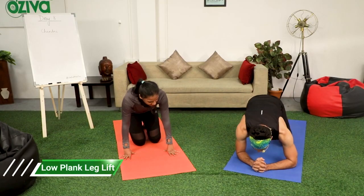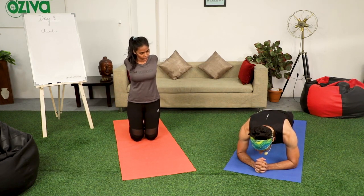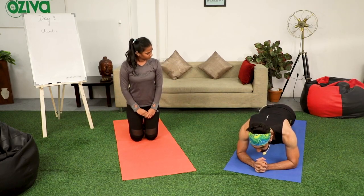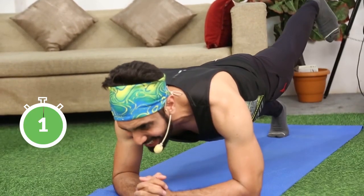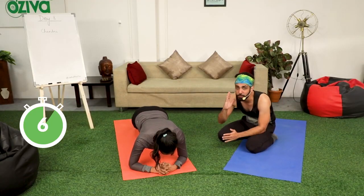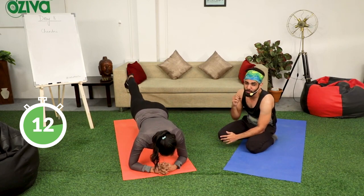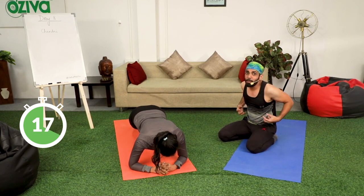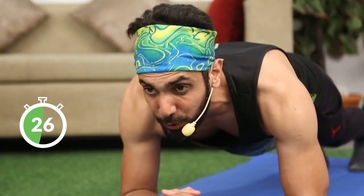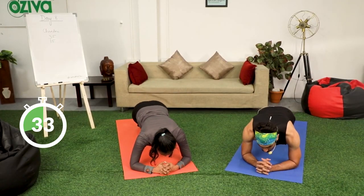Let me show you the moves today. You have to go into the low plank — head to toe straight line — and then lift your legs slowly up, hold it up for a few seconds, or half a second, and then go on to the next leg. Keep the straight line, make sure you keep the straight line from head to toe. This is a very good move. You are squeezing your butt, your glutes are working. Take a break if you need it, but push yourself — push push push. This is a fantastic move for abs.